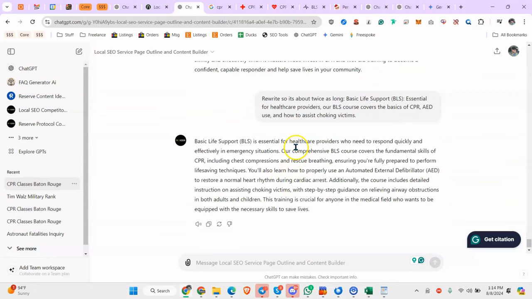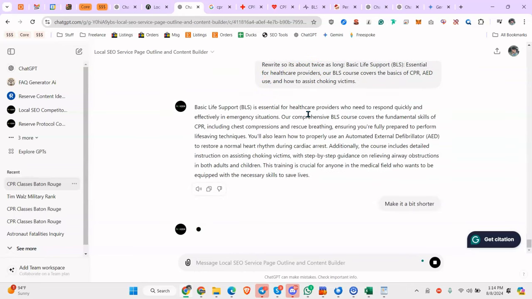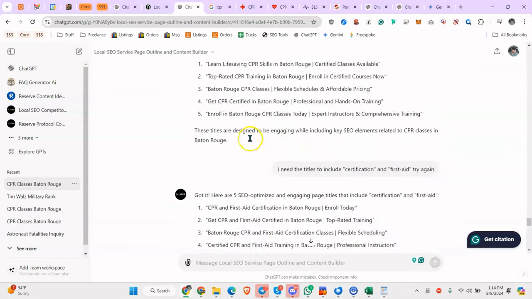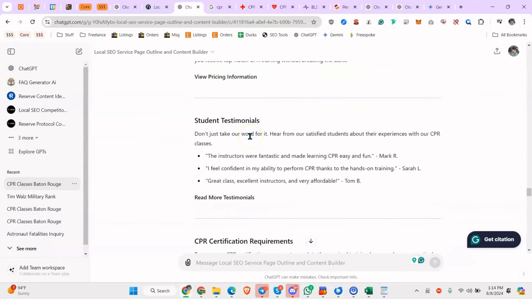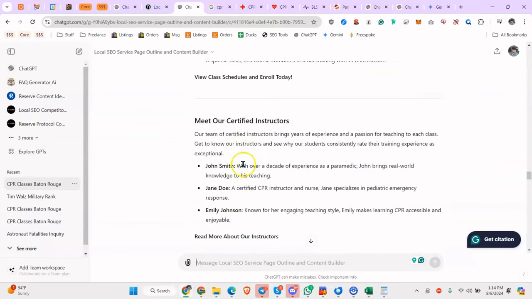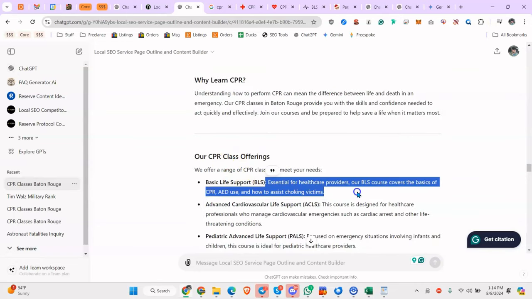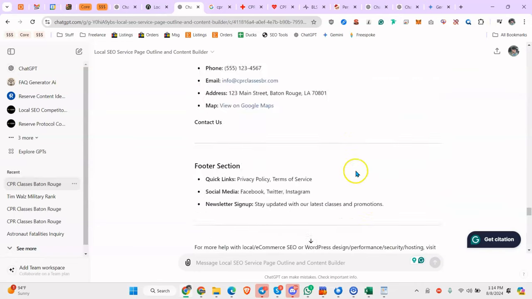Okay, that's probably too long. So you'd go back and make it a little shorter. So this is what I mean. It's not going to be perfect. I mean, you could have just done this if you wanted to, what it gave you, but I like to tweak it a little bit.